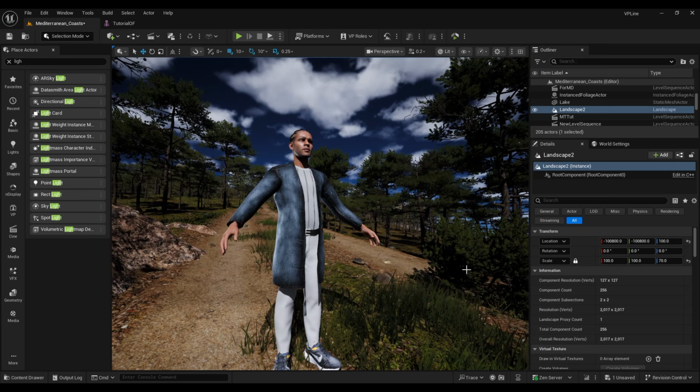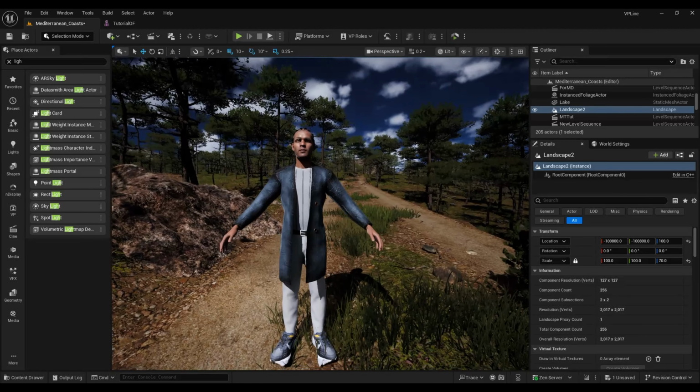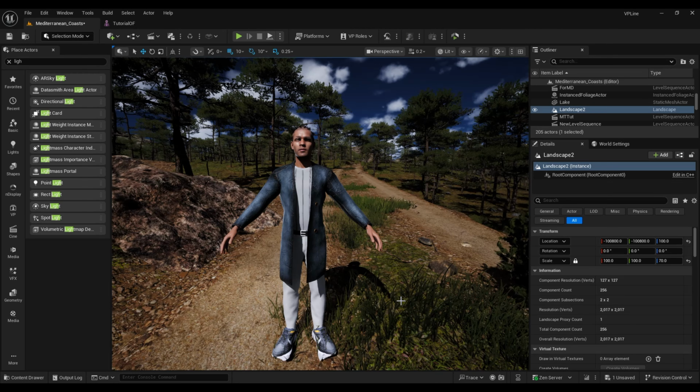So here we are inside Unreal Engine, and today we are going to add some simulation, or let's just say flutter, to our denim jacket so that it reacts to the wind in a similar way as this foliage is reacting. And bear in mind, if you are new to this video, this is not a fitting tutorial per se.